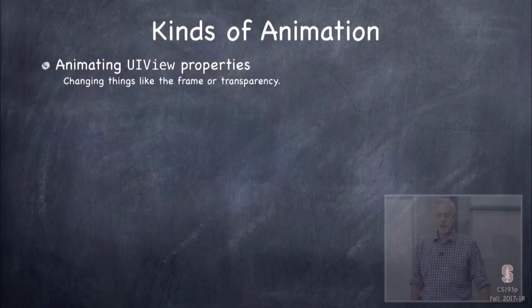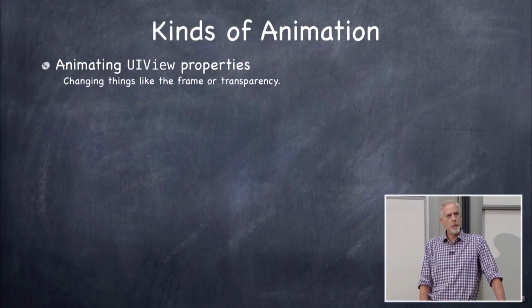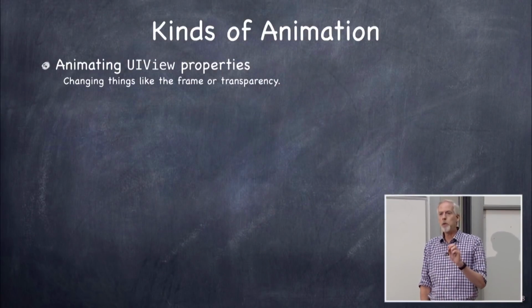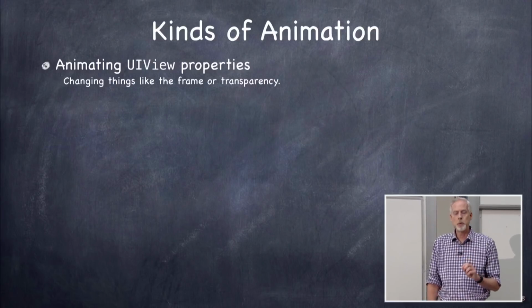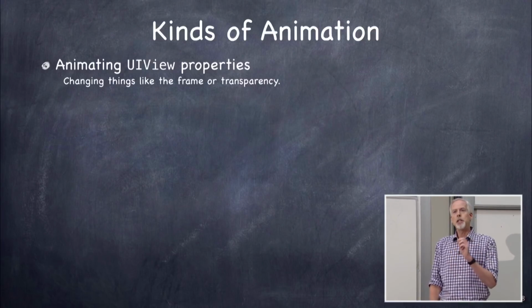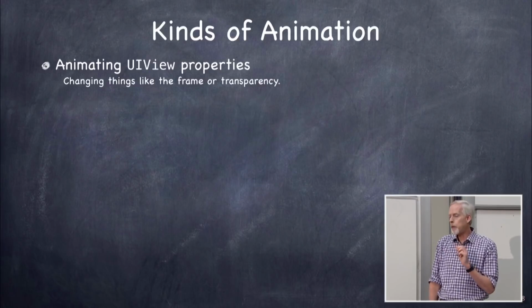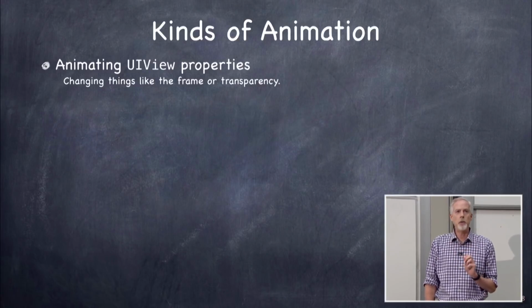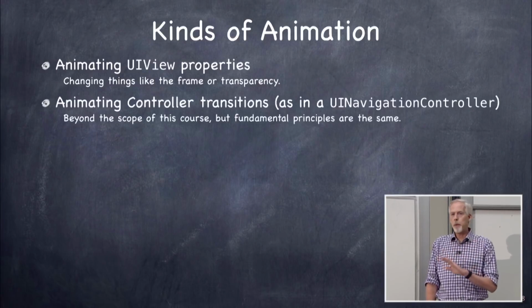Okay, so brief overview here of the kinds of animation that exist in iOS, or at least some of the kinds. One is animating UIView properties. There are a few UIView properties, very important ones, which we'll talk about, that you can animate the changing of. This is the most common animation that goes on, and we'll talk all about that one.